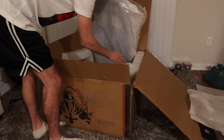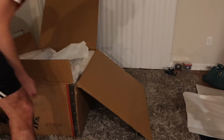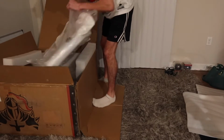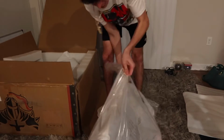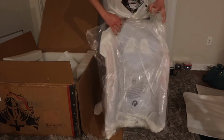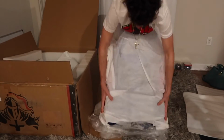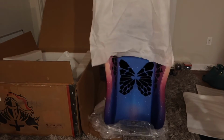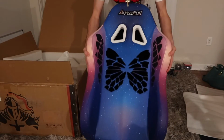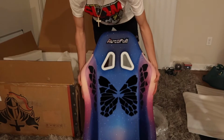But it looks like, yeah, this is definitely Natalie's chair and Natalie's chair only. And yeah, like I said, I'm gonna assemble this off camera with you guys. Just wanna show you guys and reveal the color with you guys so you see it too. And yep, like I figured, it was their new design with the little butterfly logo. But yeah, this is what Natalie's looked like. Let's get assembling and I'll show you a little montage of all of them after we are done.